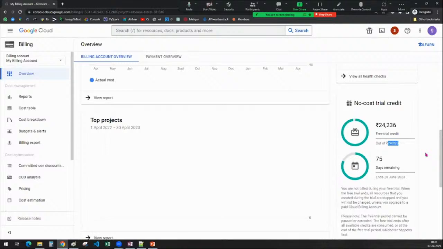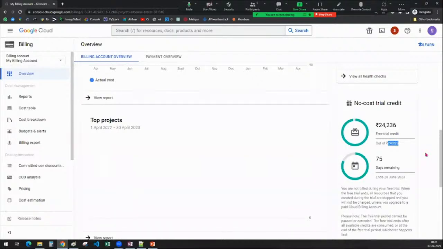Once you have created your account, you will be able to see here 24,825 rupees, or 24,000 rupees plus, so that you will be able to use these credits for your experimentation purposes in the GCP. Whatever the activity you want to do, whatever the tool you want to learn or practice, you can do it here with these credits. This is a lot of credits, guys. Even if you use it very perfectly, without leaving the instance idle, the maximum you will be able to use in the 90 days is like 10,000 only. The other 14,000 will be wasted. Okay, try to use it to the maximum, practice more in these 90 days, and you will get a lot of knowledge from it.